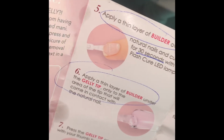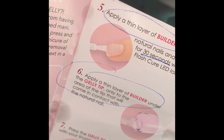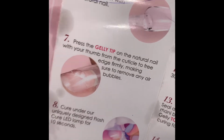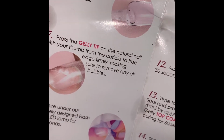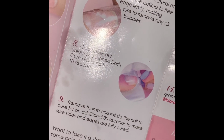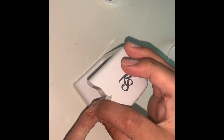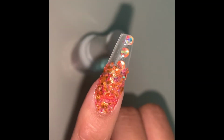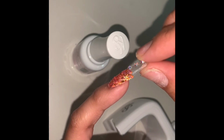Step six says, apply a thin layer of builder under the jelly tip only to the area of the tip that will come in contact with the natural nail. Immediately after that, we will press the jelly tip on the natural nail with your thumb from the cuticle to free edge firmly. Make sure to remove any air bubbles. Cure under the lamp for 10 seconds only. Remove thumb and rotate the nail to cure 30 seconds. After 60 seconds, oh yeah, that's on there.